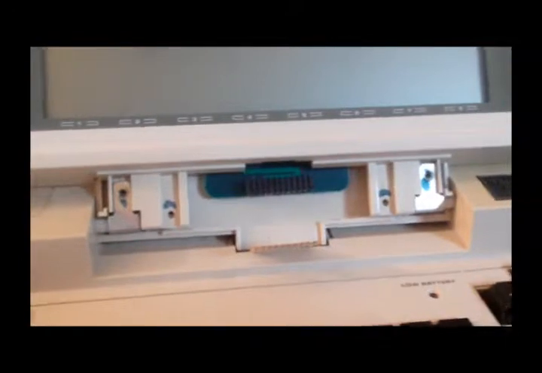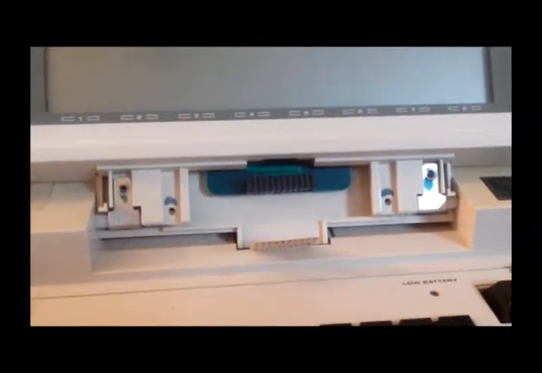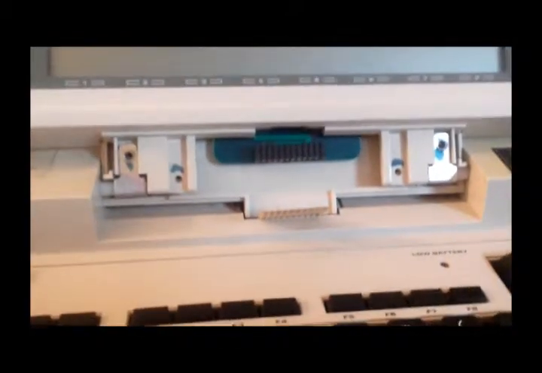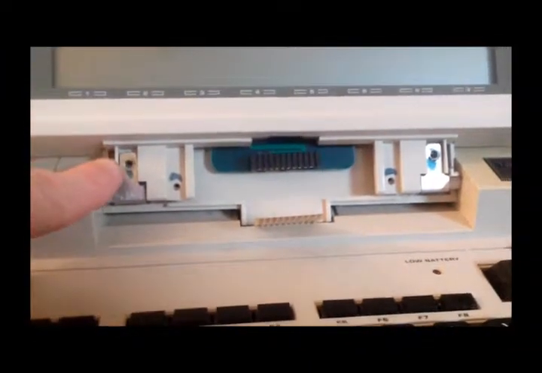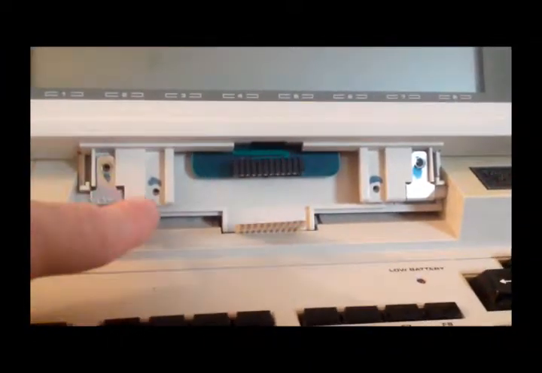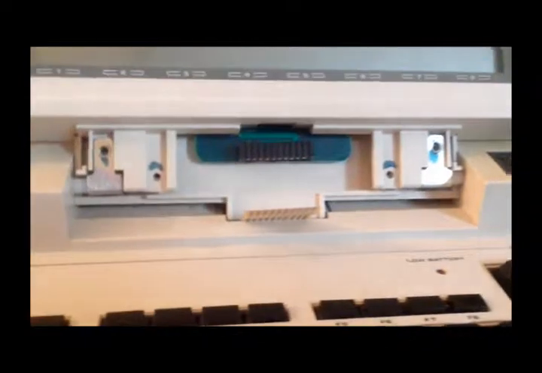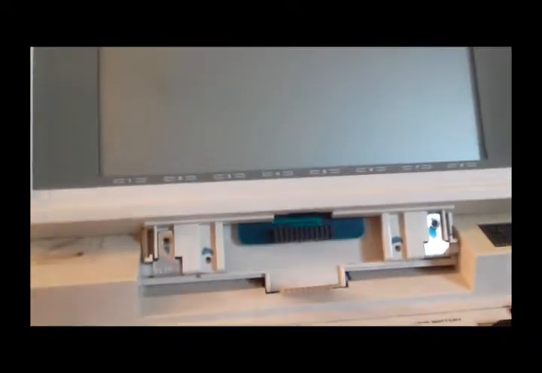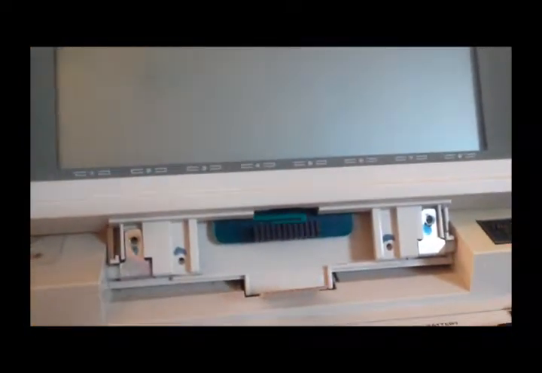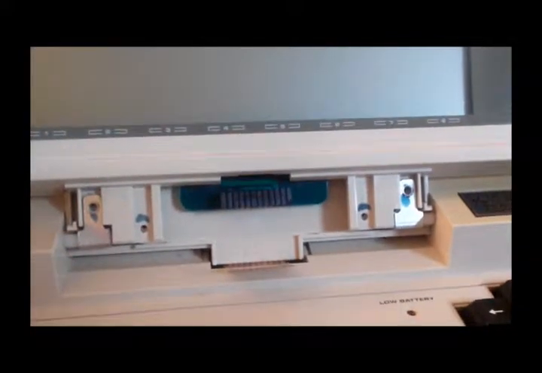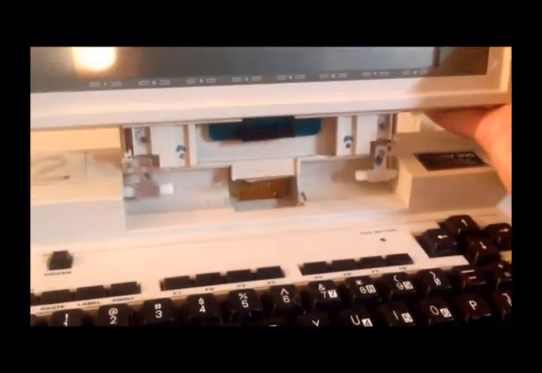Next, it's just to remove all the screws. There's four of them. The screws on the outer perimeter here are longer than the ones in the middle, so take note of that. And then just simply lift up. Well, it's hard to do with one hand. Hang on. Then just lift up like that. It comes right off.